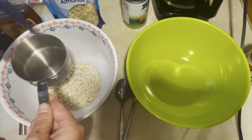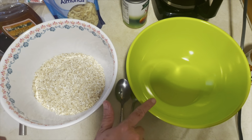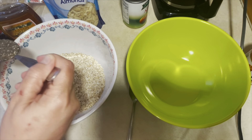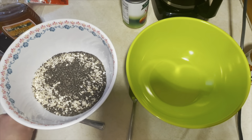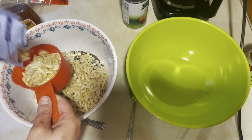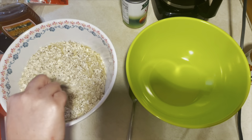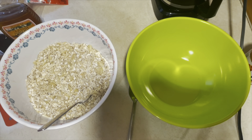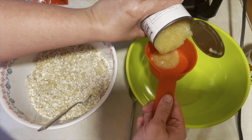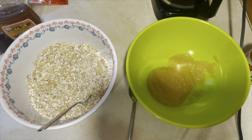While my casserole was in the oven I'm going to start prepping to make some granola. You would not believe how easy it is to make, and you know how expensive it is in the grocery store. I call this my two-bowl granola. In the first bowl I'm combining two cups of almonds, three tablespoons of chia seeds — you can use flax seeds or walnuts — and three cups of oatmeal. I use any kind of oatmeal, instant or old-fashioned.